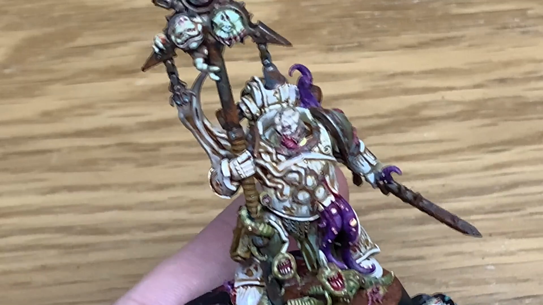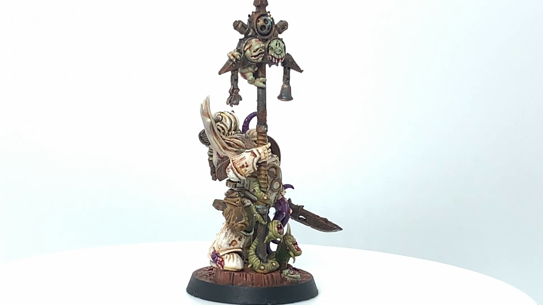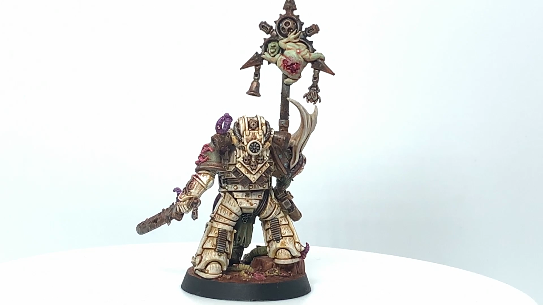With that done, that is Clotticus finished. It's the finished miniature. Really happy with how he turned out. It's another great Death Guard miniature, and an excellent one to add to your collection if you can get hold of him. That's another Plague Marine in the bag.